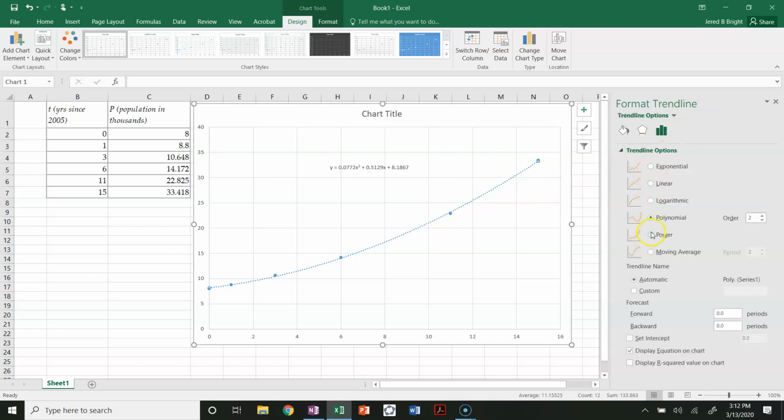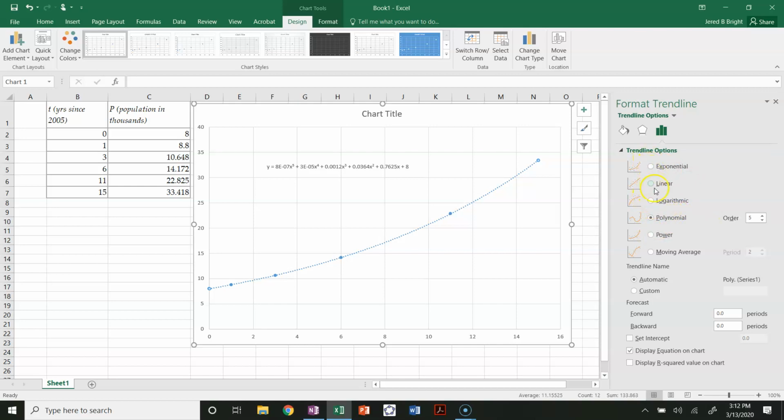So if I look at this, I can continue increasing the order, and you can see as it moved a little bit, my equation got a little bit more complicated. 4, 5, okay, and at 5, it looks like it hits almost all the points, maybe not that one so much. So a polynomial function isn't going to exactly predict this. That's why maybe polynomial isn't the best option.